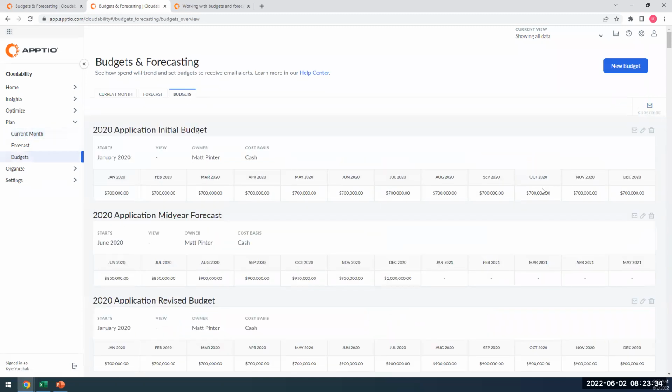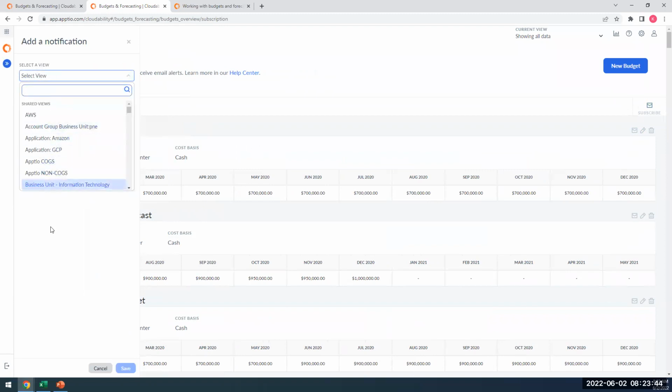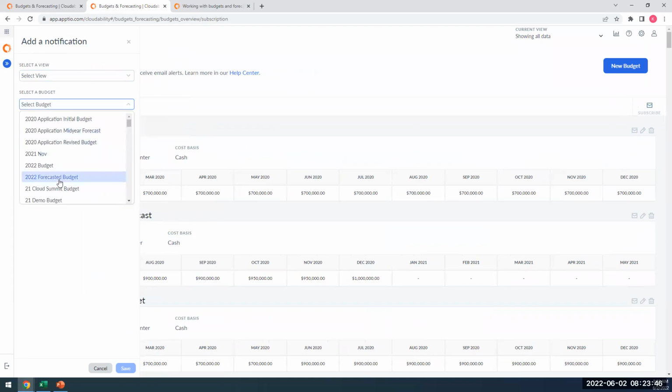I go into budgets and I can subscribe to one of these. I'm going to add a notification. If there's an associated view with it, I need to select that, as well as the associated budget, so that we can coordinate the view and the budget together.